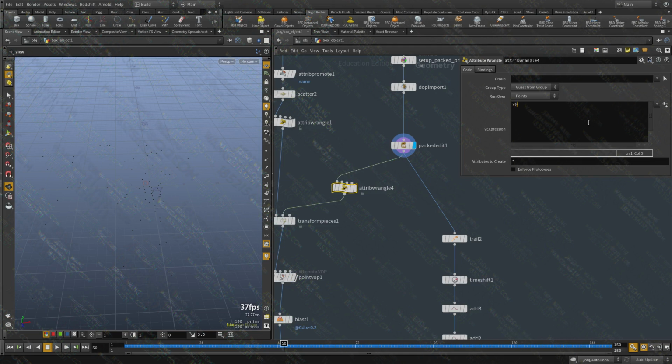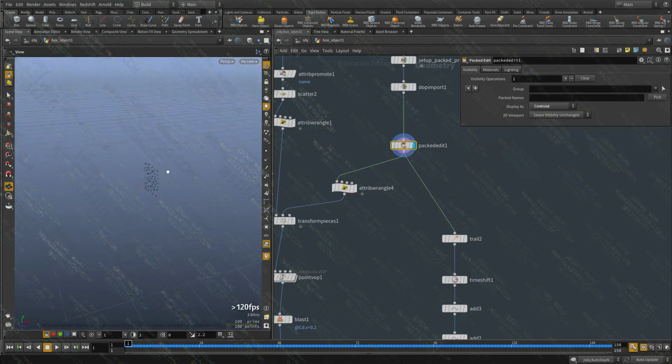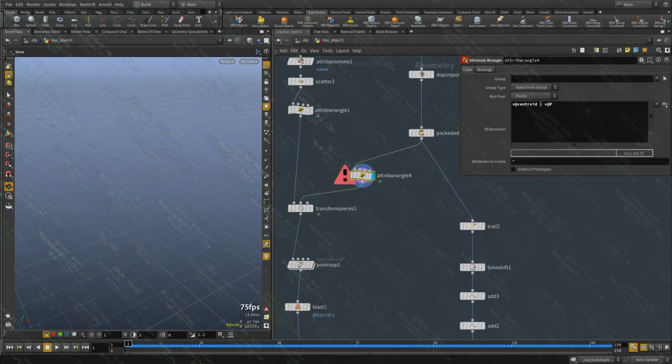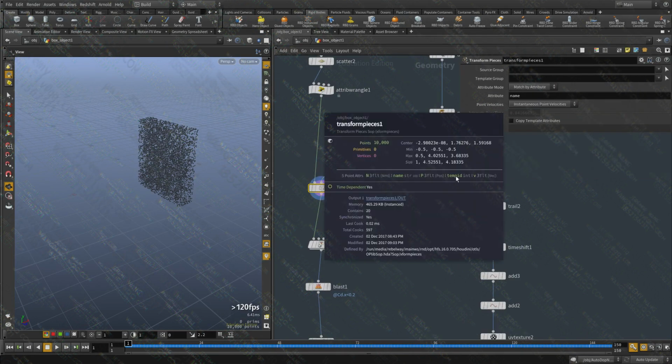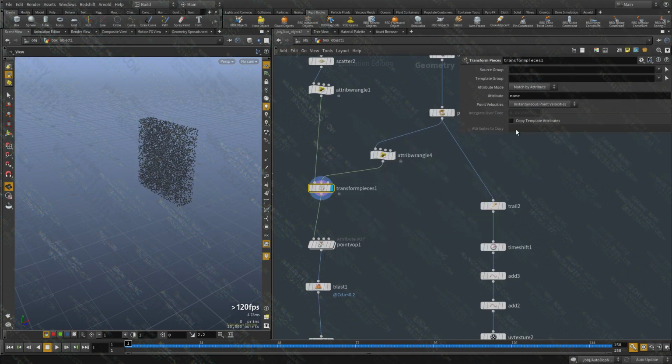Let's call this v@centroid equal v@P. So what I've done is I took these points and copied their point position into a centroid attribute. Now these points are going to inherit that. Well, I need to tell it to do that.